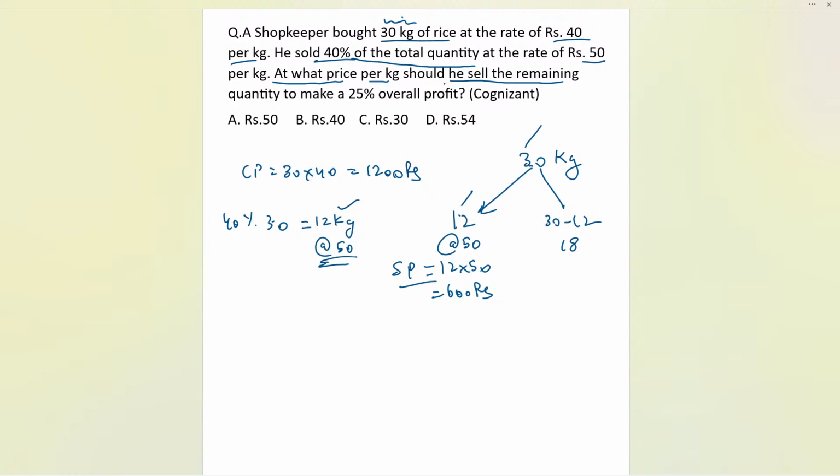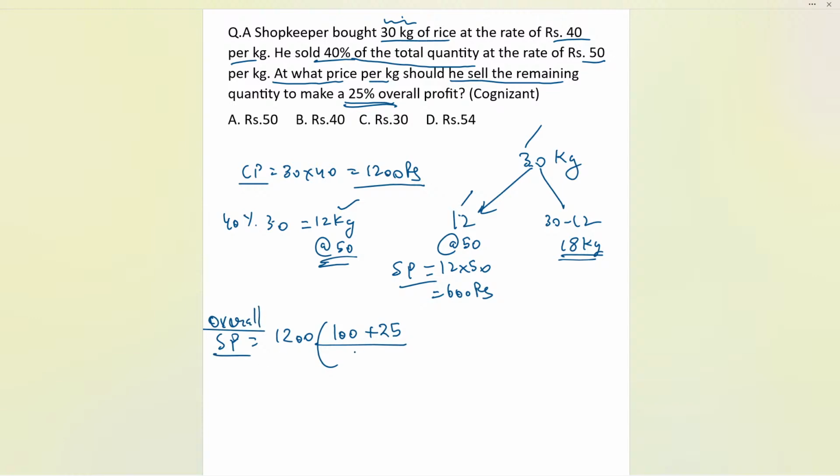Now, he should sell the remaining quantity at 20% overall profit on the cost price, that we need to find over here. So let us find the profit. After 25% profit, what will he be getting? The cost price multiplied by 100 plus profit, which should be 25%, is the overall selling price.